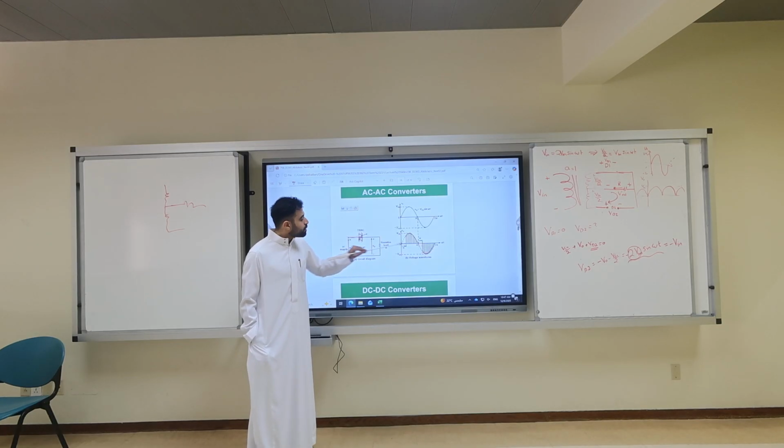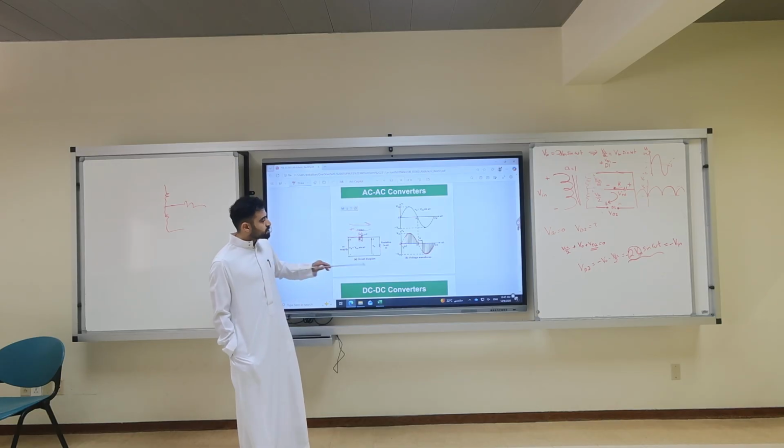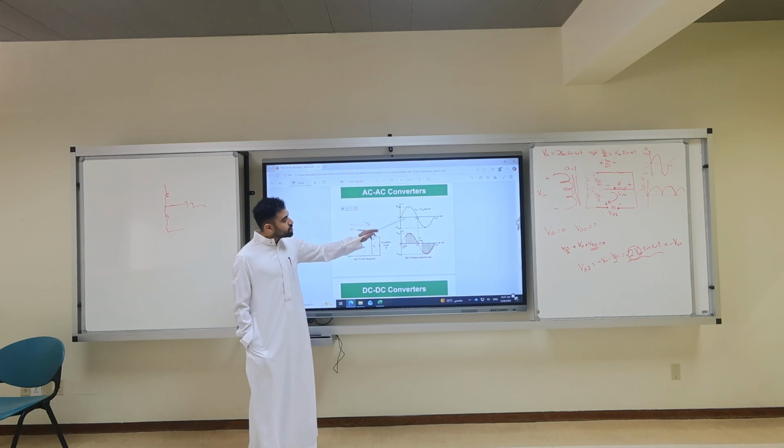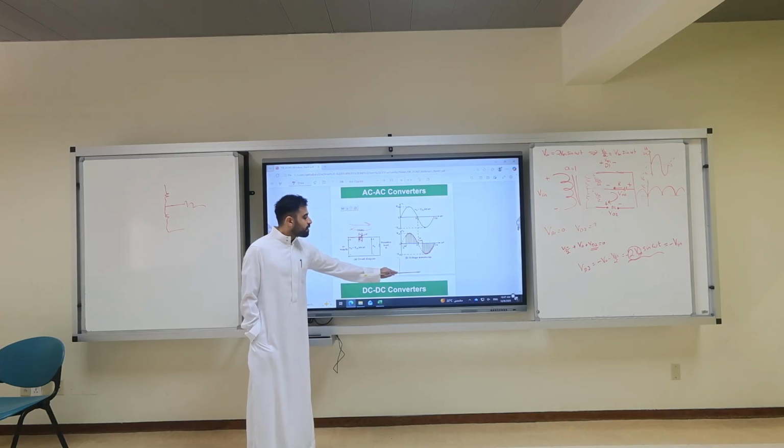It will not rectify, it will pass the signal. The flow of current is bidirectional because the voltage is positive and negative. What did we do? We changed the average value. What's the average value of this AC signal? Zero. Now, the average of this is 0, but the power density is small. So if I play with the control, I would have a DC signal that has a different shape.